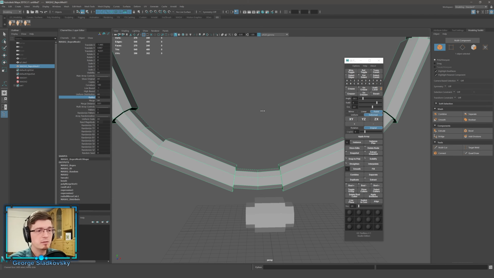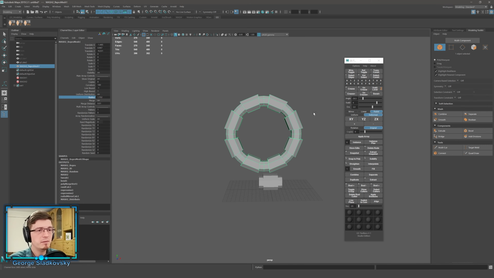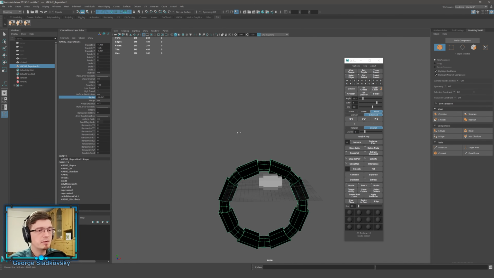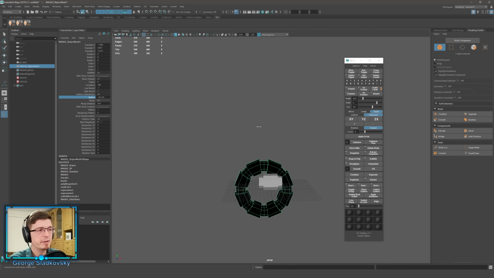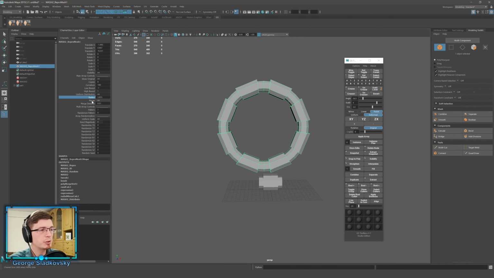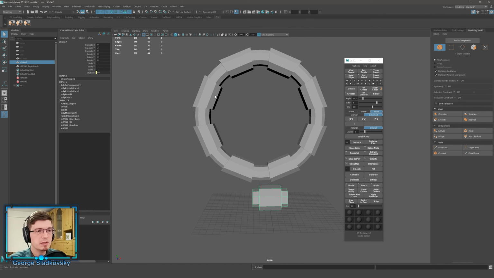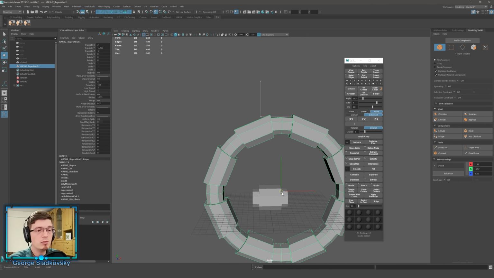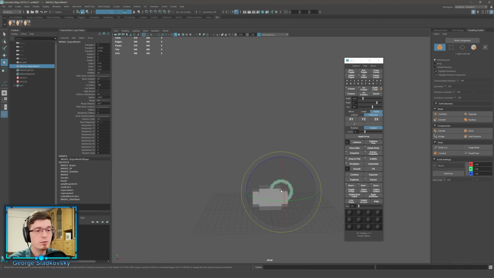Radius will change the radius of this thing, as you can see. You can even flip this thing, but the normals will be flipped as well. And merge will ensure that all of those pieces are merged together. And also, as I already said, you can just scale it or position it wherever you want.